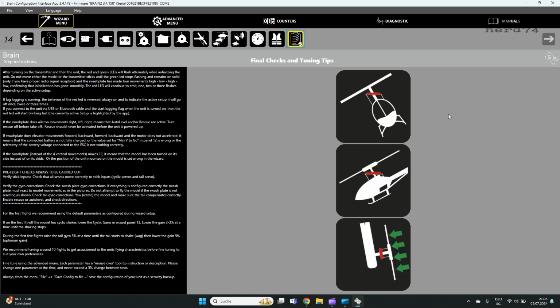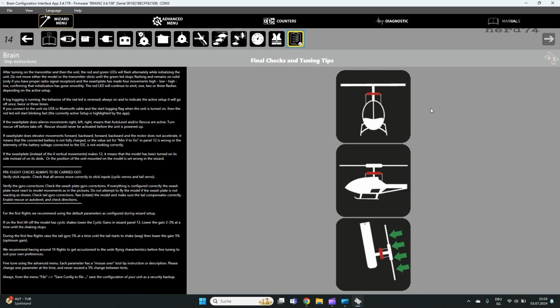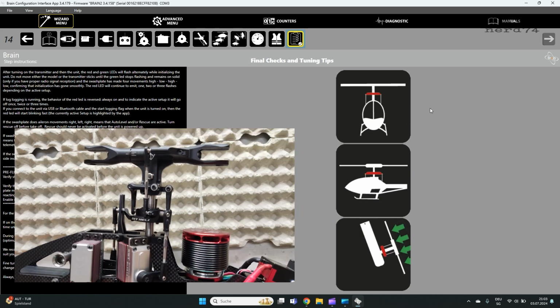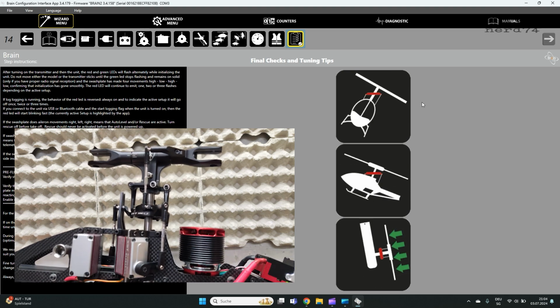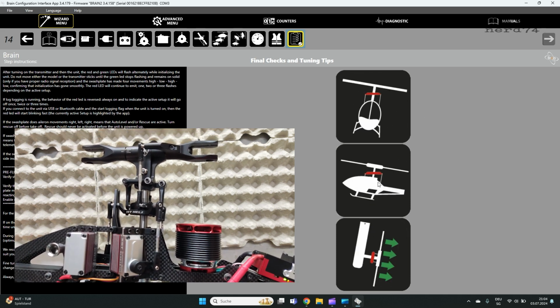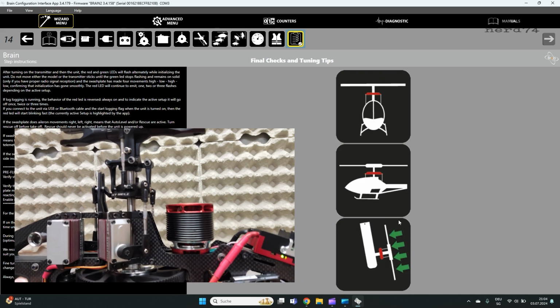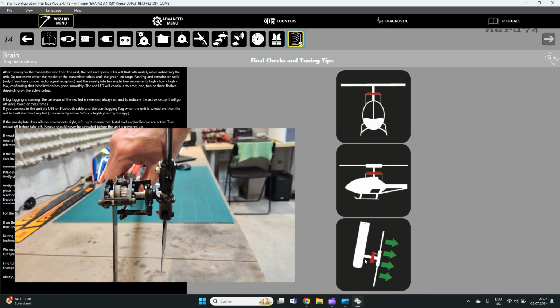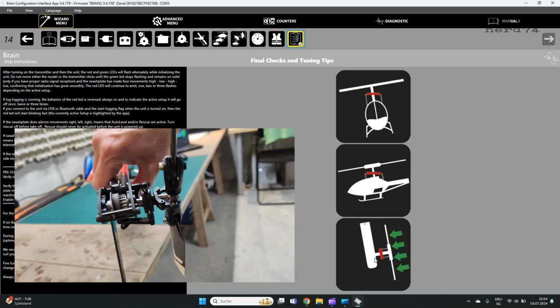Then last but not least, one of the most important steps, check the correct function of your flybarless system. As you can see on the animations here, if you move your helicopter, there are two things you have to check. One is that your flybarless does the right correction. If your helicopter moves to the left, the swash plate has to move to the right. If you move your helicopter to the right, the swash plate has to go to the left. Same on front and back. If you move forward, the swash plate goes back. If you move backwards, the swash plate goes forward. And on the tail, if your tail moves to the left, your pitch should move to the right. And if you move your tail to the right, pitch should go to the left.